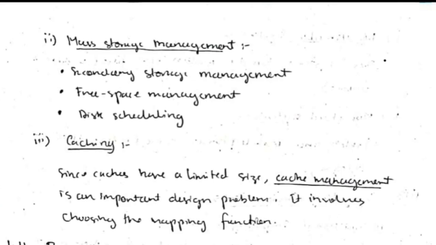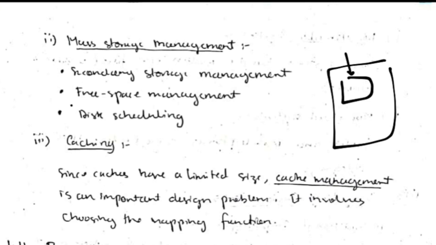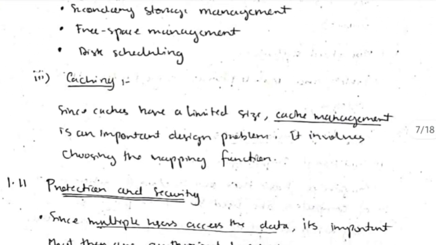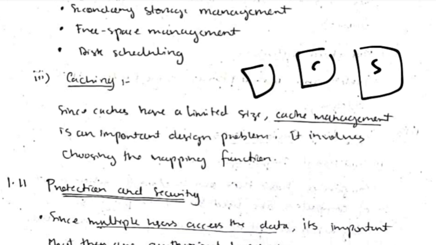Coming to mass storage management, if there are duplicate files in the secondary storage which will take up a large space, the clearing of those files, free space management, and the organization of the memory inside the secondary storage is carried out by the operating system. And the last one is caching. Caching means the same thing which I have told. Between the secondary storage and the processor lies the cache. Okay, it will have the recently accessed files and they will be sent to the processor to save the access time, because if you want to access any file from secondary storage, it will take a large amount of time. Okay, so cache is used for saving time.